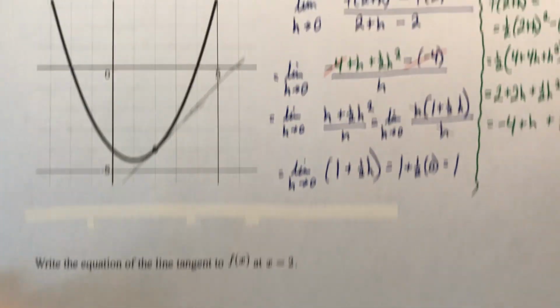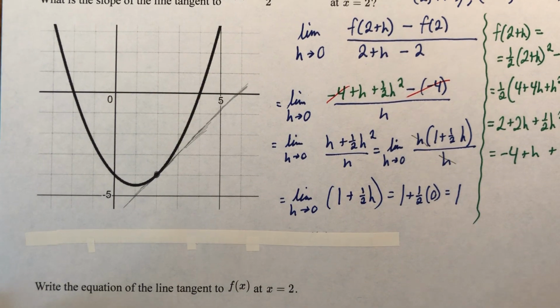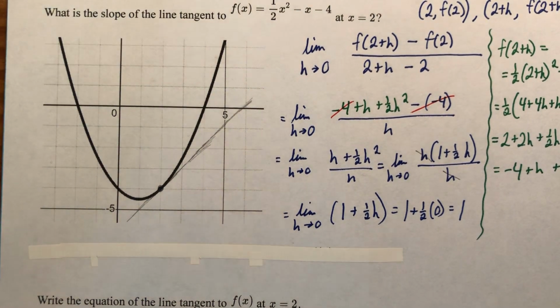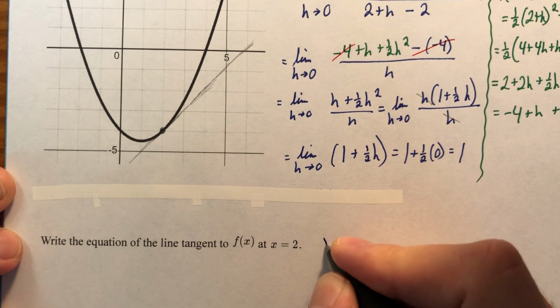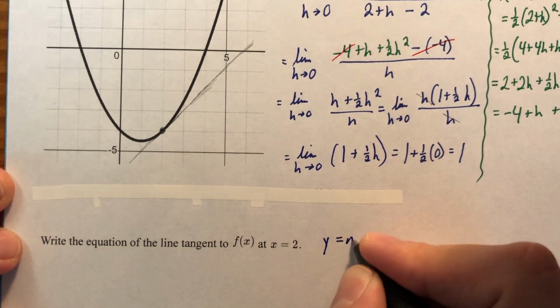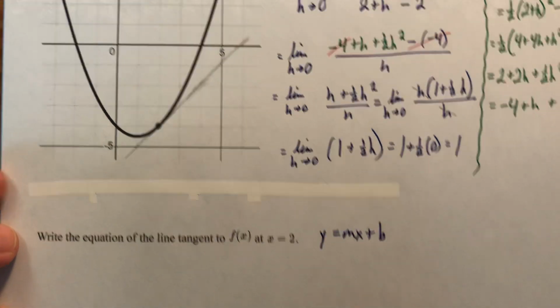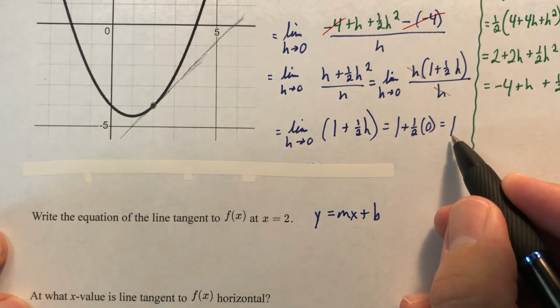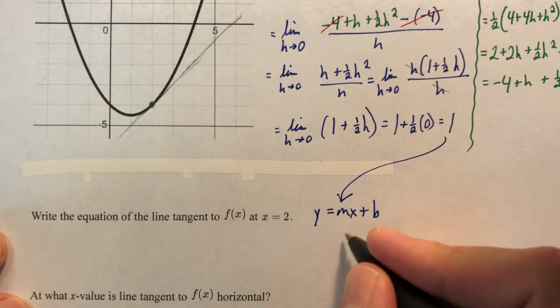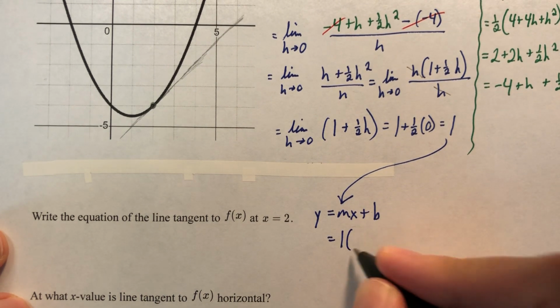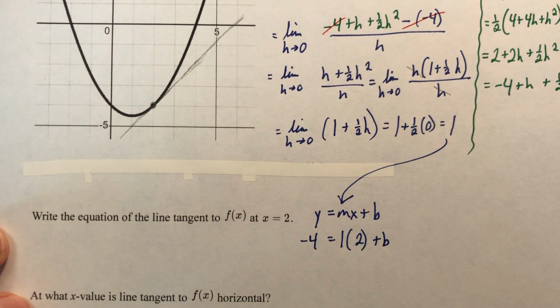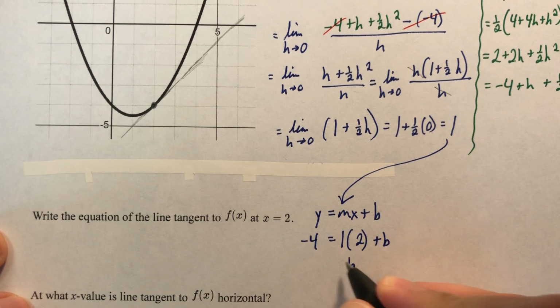Wait, what? Huh? There's a whole lesson devoted to this later, but I need to know what the equation of this line is. Let's see. I want to know the equation of a line. Well, I can do it this way. I can say y equals mx plus b. I'm going to go about it differently here than I'm going to in the notes when we do encounter it later. But I know the slope is 1. So that's 1. I know an x value. The x value is 2. I know the y value is -4. And the only thing I don't know is the b value. So we'd have -4 equals 2 plus b. So b is equal to -6.